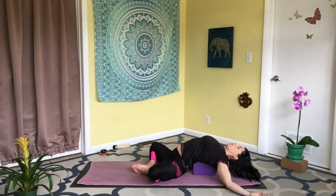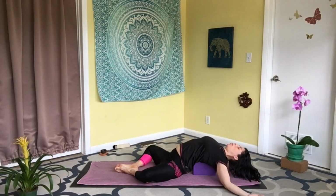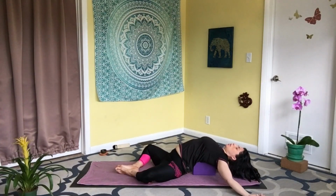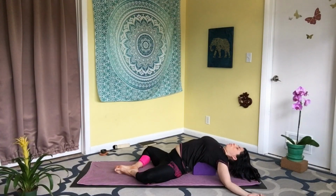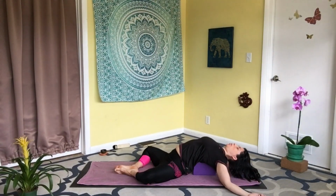So find something that's good. If you like your feet together, knees open, you could go there. If you find at any point that is too much pressure, then feel free to extend your legs out. Feel your body breathe in. Feel your body breathe out.